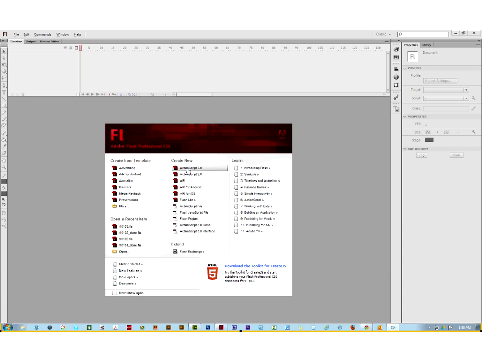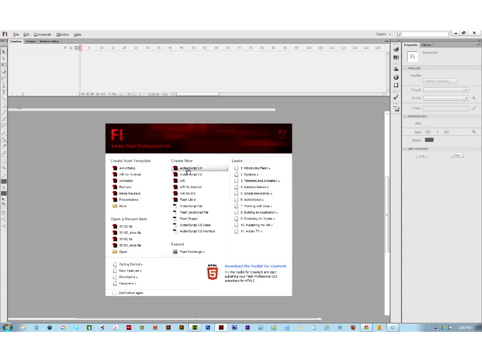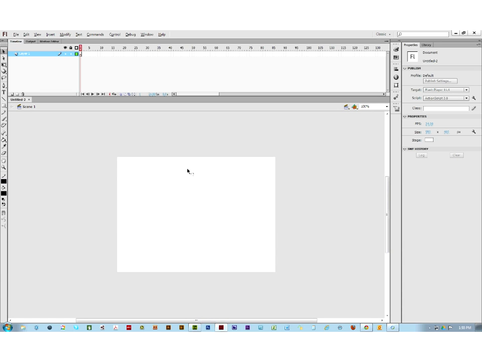So I'm going to create a new ActionScript 3 file by just clicking here. And we're not using any ActionScript right now, but that's the default file type that I would create. And you'll see the default frame rate for a new Flash document is 24 frames per second. And the default size is 550 by 400, 550 pixels wide by 400 pixels in height.